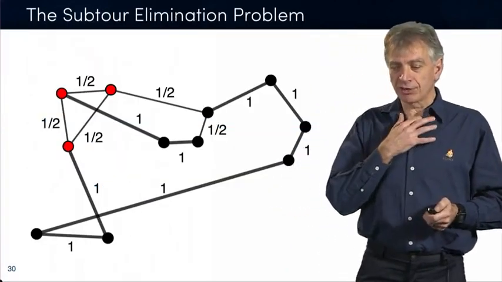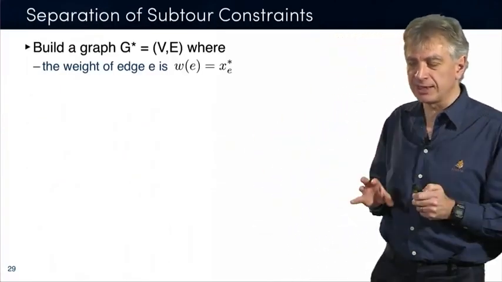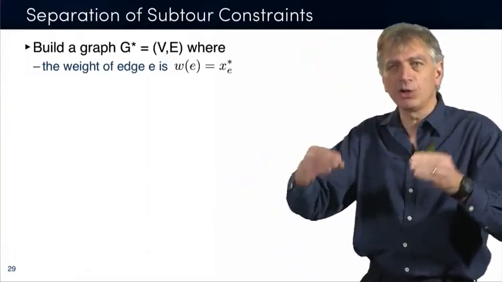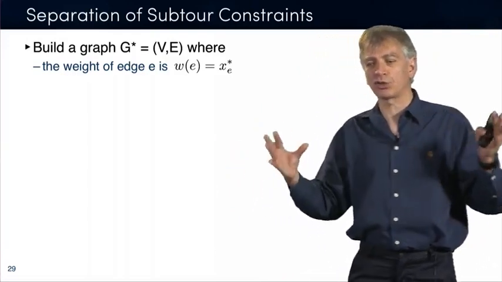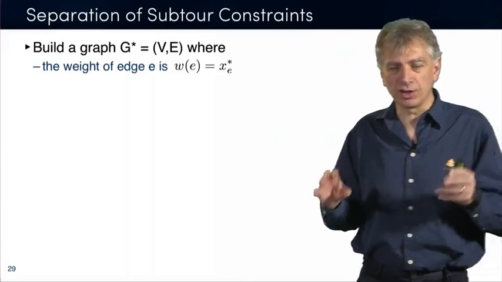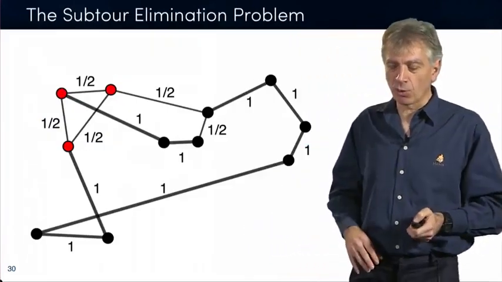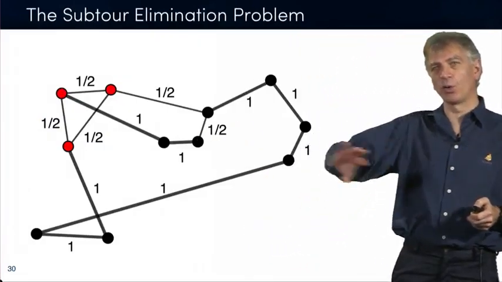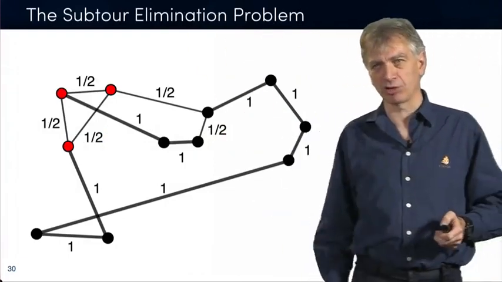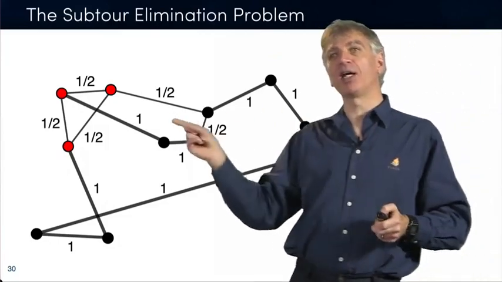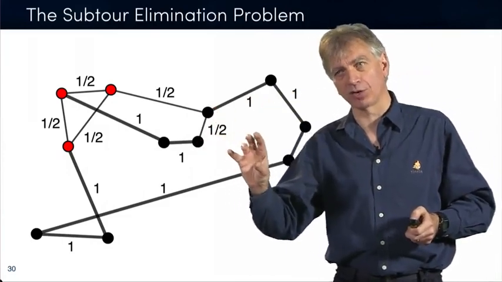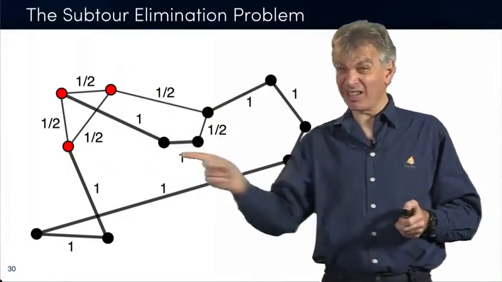Okay, so now you know how to separate these subtour constraints. So you can do this branch and bound where you start with the linear relaxation, add them until you can't find any subtour constraint which is violated. Does that mean that at that point you have a solution to the TSP? No. Why? This is a solution which satisfies all the subtour constraints and all the degree constraints. You can't imagine how long it took me to generate this. But it has a fractional solution, and there are actually cycles here.